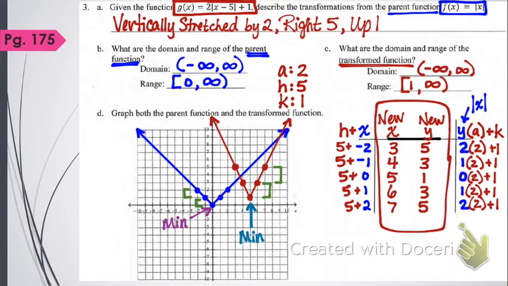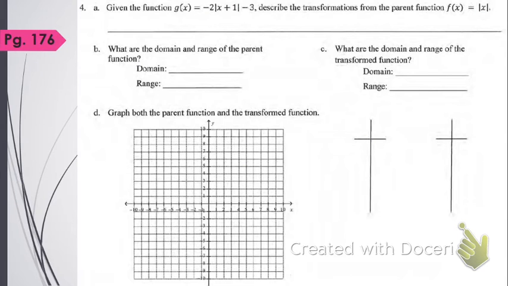Let's practice graphing one more of these. So go ahead and turn the page. We're going to look at number 4, and that's where we're going to shut it down for today after we're done with that one. It's going to vertically stretch by 2, and it's going to compress. No, it's going to reflect, sorry. It's going to reflect. Let's get our parent on first, and then we'll go do our transformation. So my parent function, f of x equals the absolute value of x.